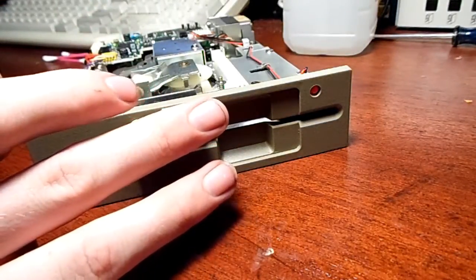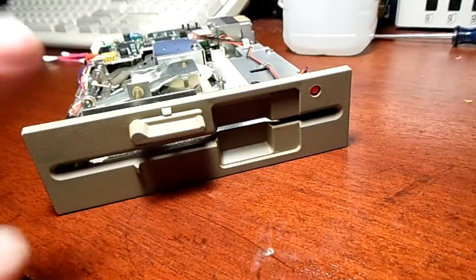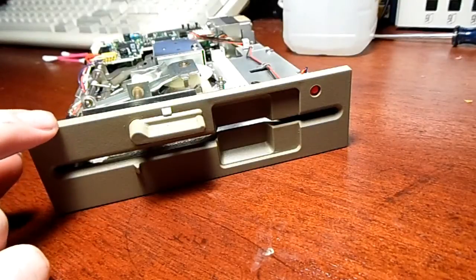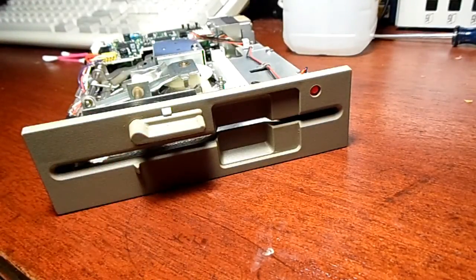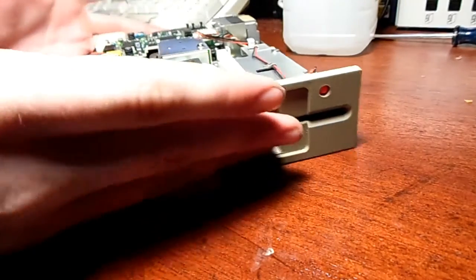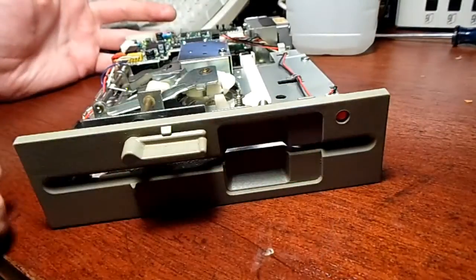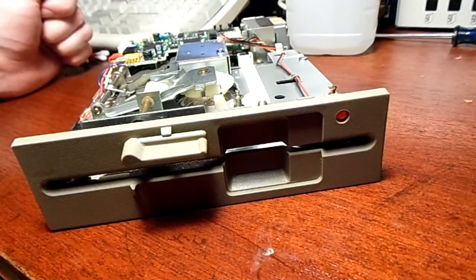Today, I had a little error with my 1983 PCjr, and it was not reading the disks. I couldn't boot into DOS, which is a big deal, because you can't do anything with that unit of computer. There's no real other way to get information into there. So, what I did was take the disk out, because what was happening was, it was reading, you were getting the light over here, it was accessing the drive, but it was acting like there was no disk in there.